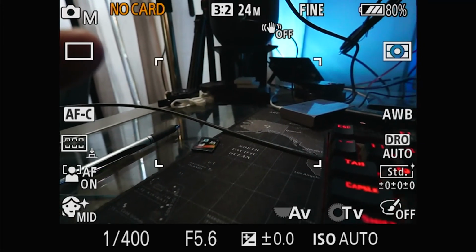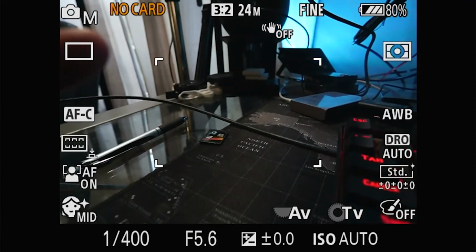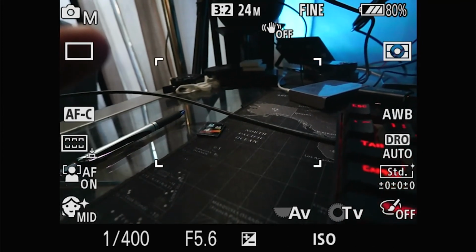The other interesting thing is that in the camera mode, you can record, okay, but it uses whatever settings the camera is set up for. So there's a record button. As soon as you hit record, it would go. So if I hit record right now, it would record at 1/400th at 5.6, which is obviously not what you want. But if you don't take pictures, right, and the ZV-1 isn't the best for pictures, you can just set it up for a different record setting. So you could use the camera and the camera preset as recording options. You don't have to take pictures because you can use it.